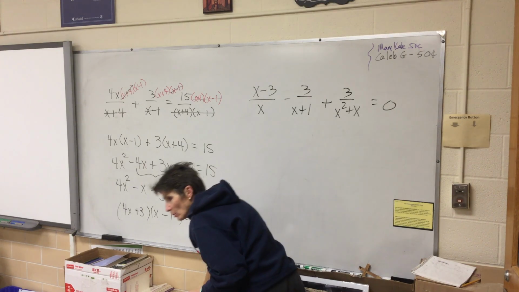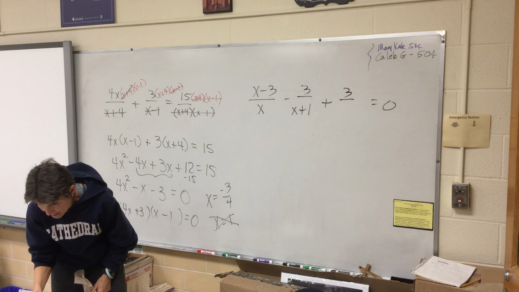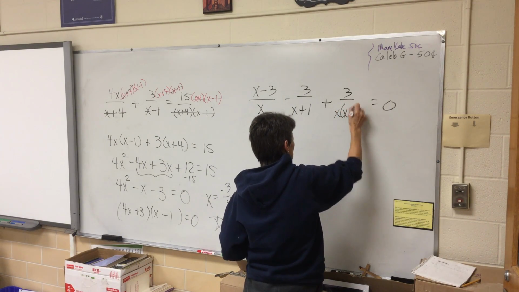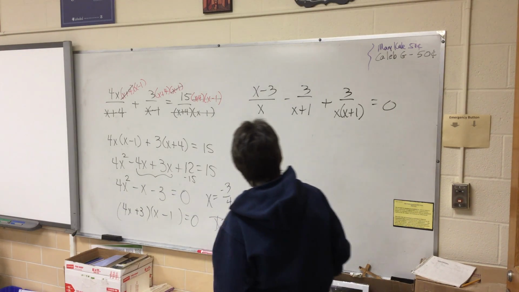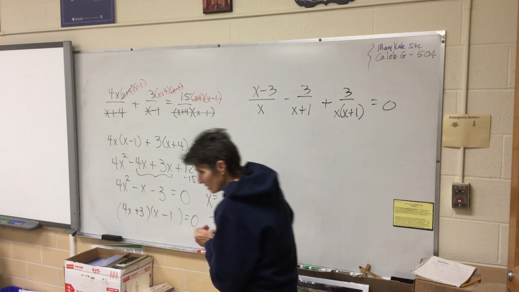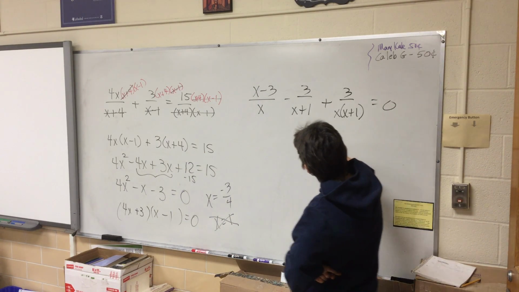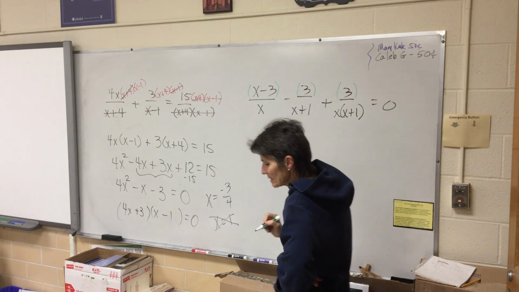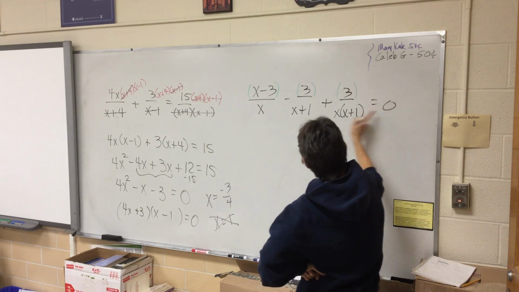I'm going to go ahead, if it's okay with you, and factor this last fraction denominator. What would that last denominator be? X plus 1. Yeah. In order to decide what I'm going to multiply by, I really need to have all my denominators factored. Okay? So, Isaac, what am I going to multiply by this time? Negative 3. Now remember, Isaac, our goal is to cancel our denominators. So I have to put something in the top that will make all of this go away.